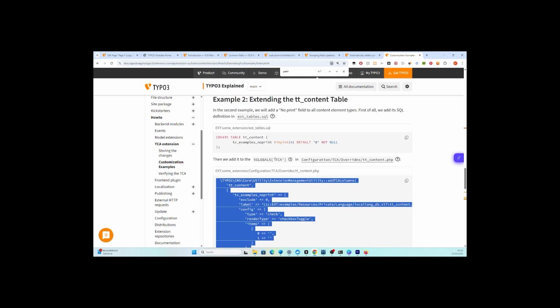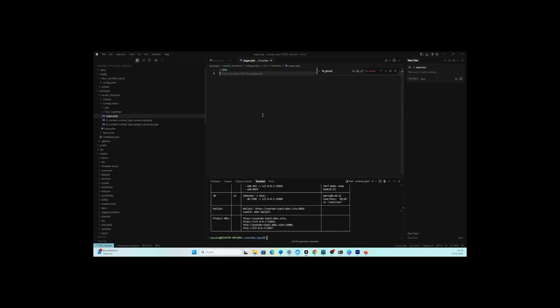We actually need both of them. We also must define the new field inside the ext_tables.sql file, which is simply the database definition. We'll do that also, but let's first go here.